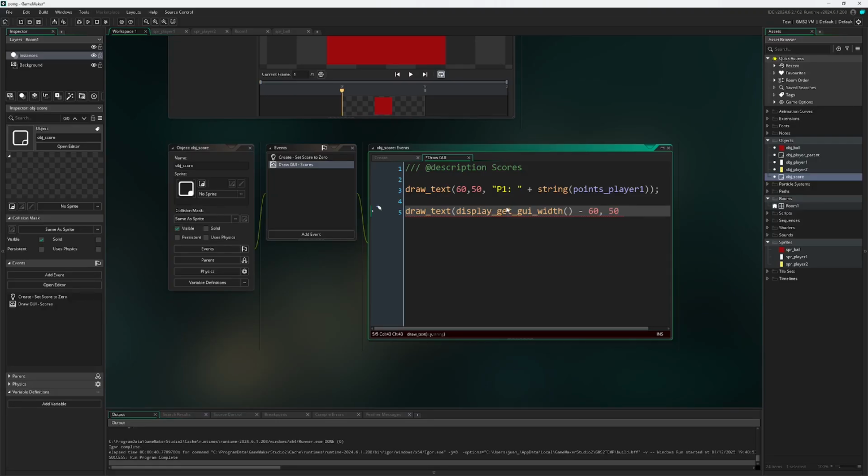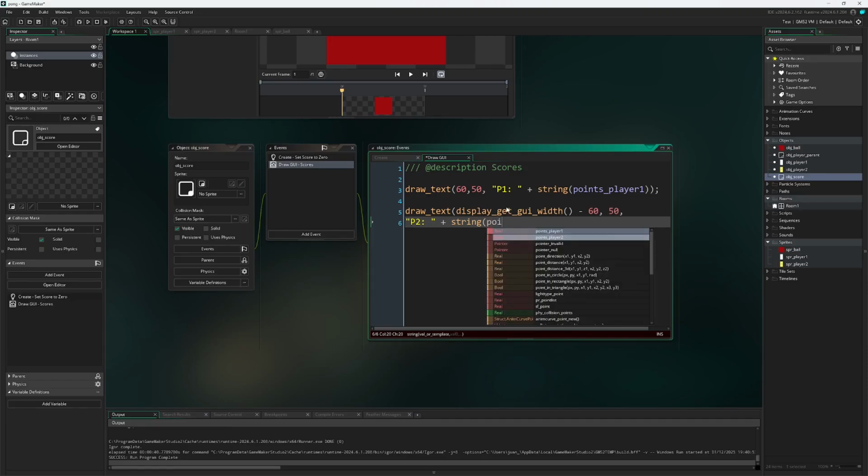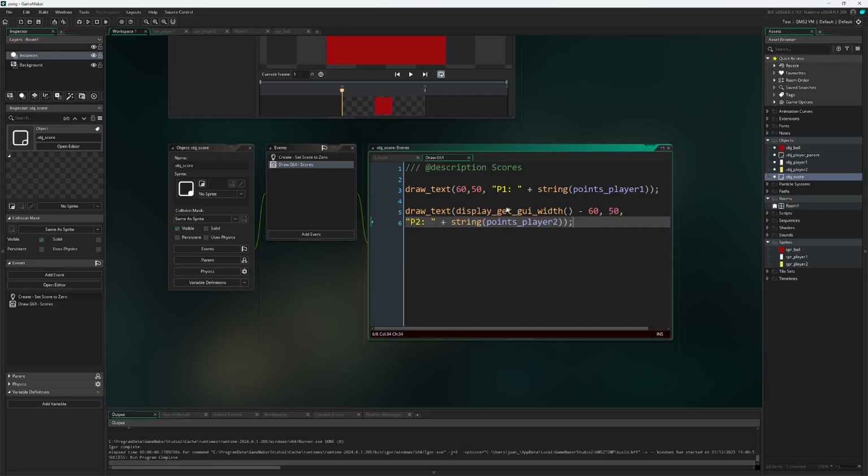It's going to be 50 pixels down, and just to make sure it's easy to see, P2 colon space close quotation marks plus string casting on the points for player 2. So now it should at least draw just some text on the screen.